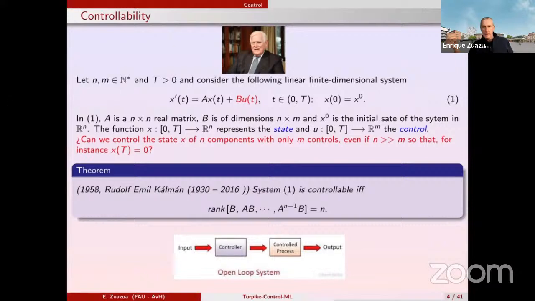Now, how this is done? Well, of course, in order to complete this model, you need an operator b. The operator b is the way each of these controls - there are m of them - is distributed along the network. How much is each control influencing the system? And then these matrices A and B are those that are completely defining the control system. So, what is control? Well, control is something very natural.